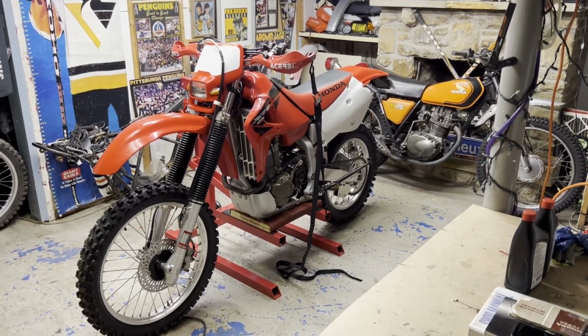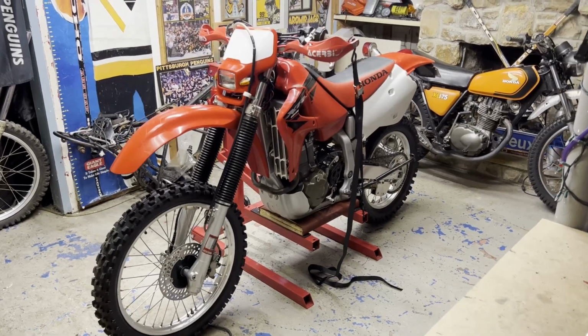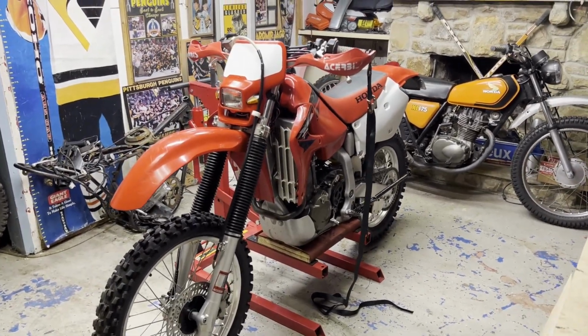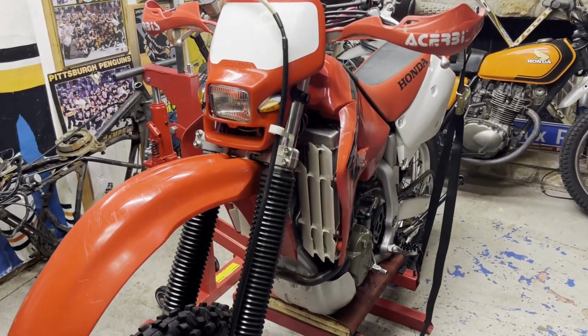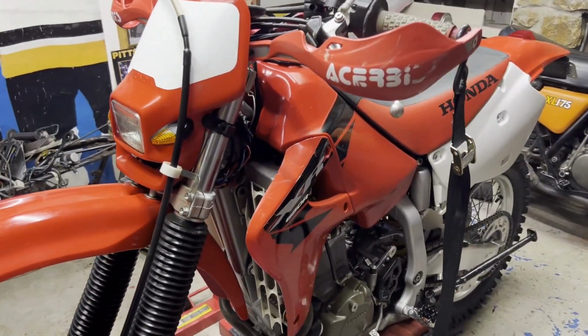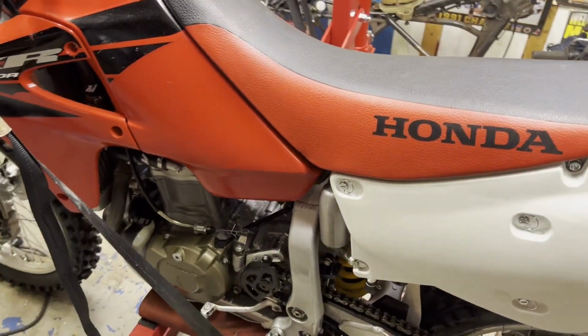Hey guys, welcome back. Got another maintenance video on the XR650R. This week I'm going to be changing the fork oil on it. Just following along the manual, and I'll try to show you step by step what goes on in case you're searching in particular for this bike. But it's pretty straightforward. It's like any other bike with conventional forks.